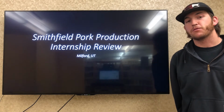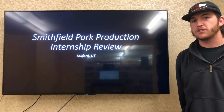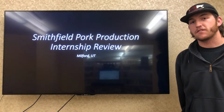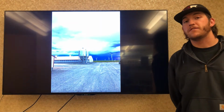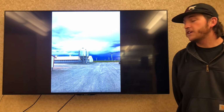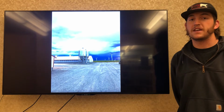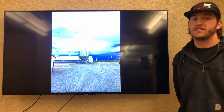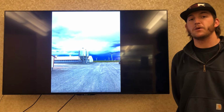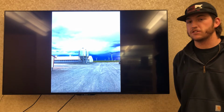Today I'm just going to go through kind of what you can expect if you choose to enter into the feed industry as well, and kind of the inner workings of a hog feed mill. So what does a feed mill do? It produces feed for hog barns just like this one. This picture was taken about 20 miles away from the feed mill that I worked in. This is a sow farm, but the feed mill also produced feed for growing units and finishing units as well.